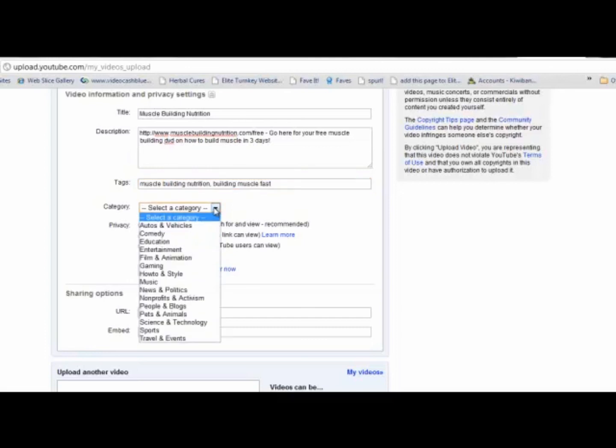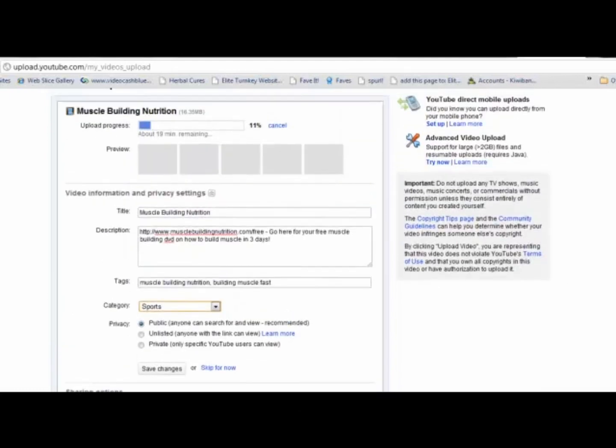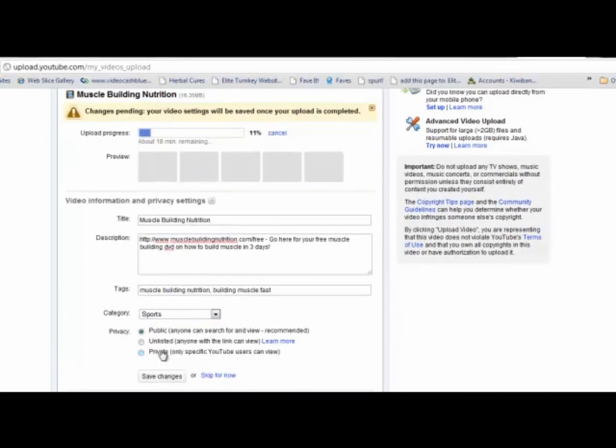And you want to select your category as sports. Make sure it's selected on public and see how the video is going. 18 minutes, so I'll just click save changes once it's done.